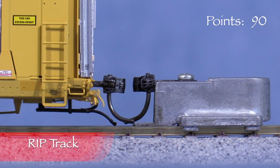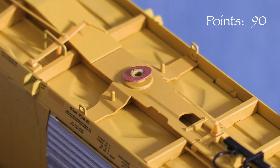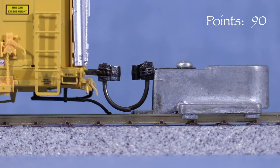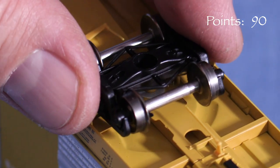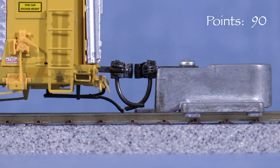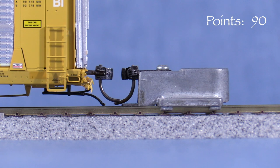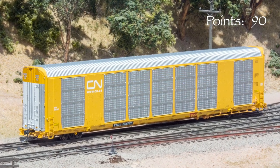The A end coupler was low, so let's see if we can raise it. I'll start by removing the truck. Since the coupler was fairly low, I'm going to try a KD red washer, which is 15 thousandths thick. Now it looks good. I'll check the B end again just to make sure it didn't change while I was fixing the A end. Unfortunately, now it looks a hair low. Raising or lowering one end of a car with washers can sometimes have the opposite effect on the other end. I'll try a gray washer on the B end, which is 10 thousandths thick. Now the B end looks good, but the A end is low again. I'll swap the single red washer on the A end for 2 gray ones. Now the A end looks good, and the B end looks good too. Sometimes it takes a little trial and error to get it right.